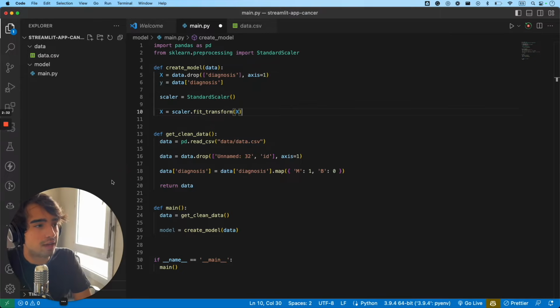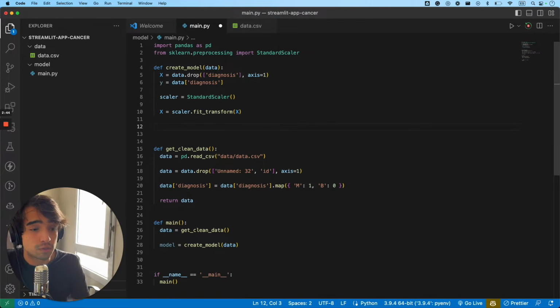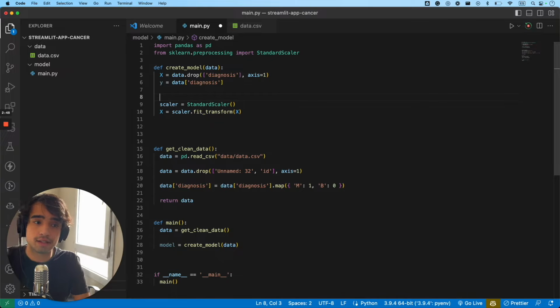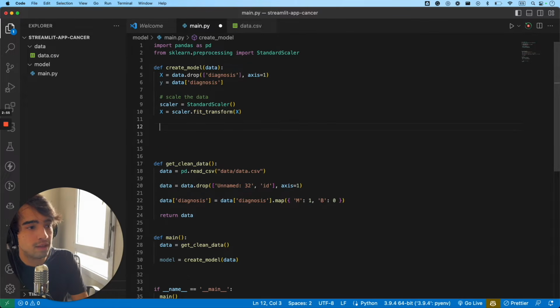So now we should have our scaler and our scaled data. And now what we're going to want to do is split the data into testing and training sets. Okay. Here, scale the data. I'm just going to comment it real quick. And then we're going to split the data super quick. There we go.